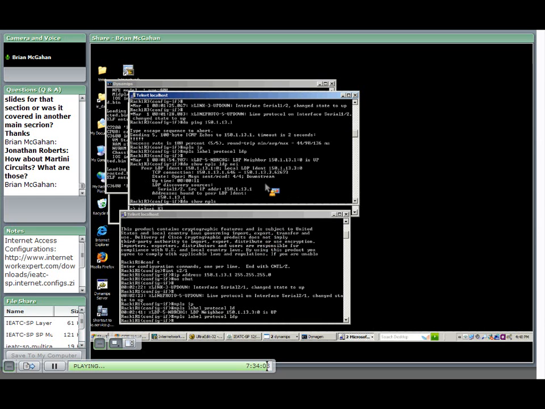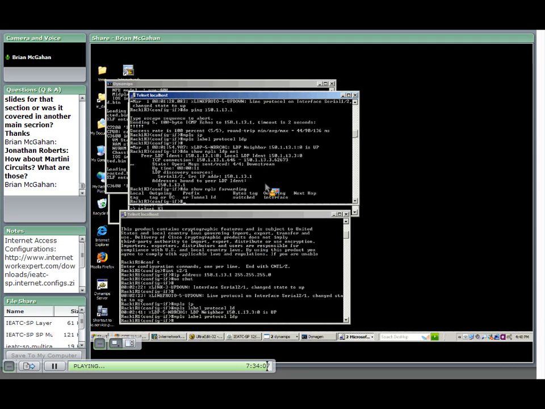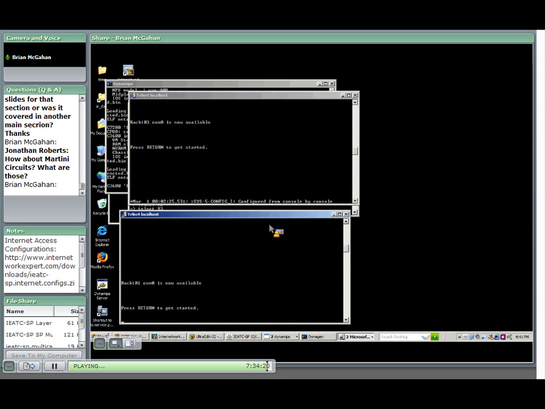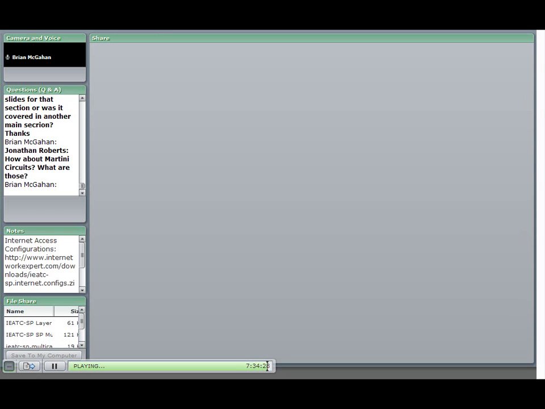We can see we're adjacent with router 3 there. If we show the mpls forwarding table, we can see we don't actually have any routes because we just have that directly connected interface. But these are real instances of IOS, so it's not a simulator per se. It's emulating the hardware and then allowing you to boot the actual image onto your PC.